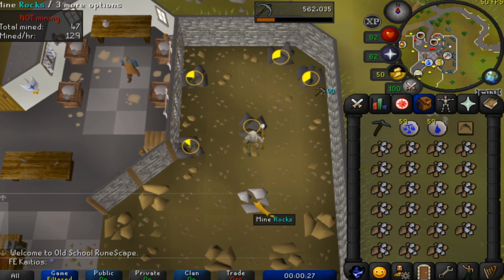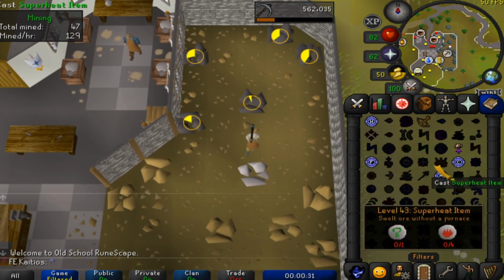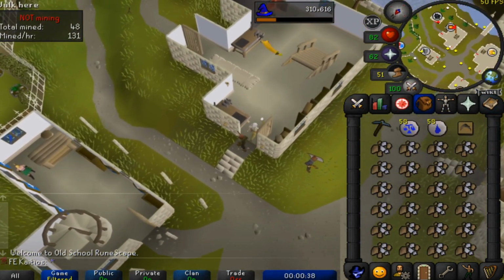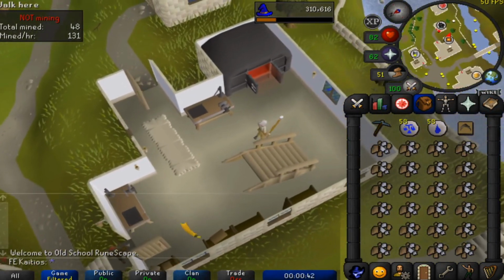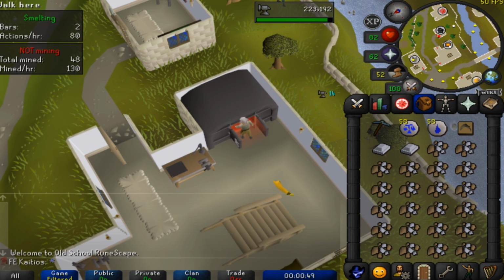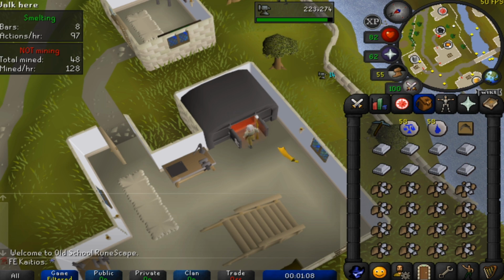After you've collected a full inventory of silver ore, teleport back to Falador and head to the furnace. Smelt all of your silver ore into silver bars, then use a silver bar on the furnace, and make all of the silver bars into tiaras. After you've done that, head back to the Falador East Bank, deposit your 12 tiaras, withdraw 12 Air Talismans, and repeat the process. Or, if you're making air runes, deposit the 24 tiaras and withdraw 24 Rune Essence.